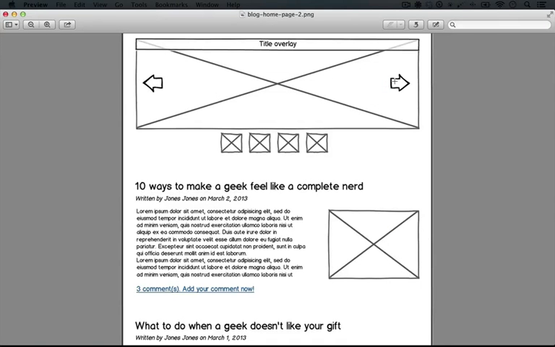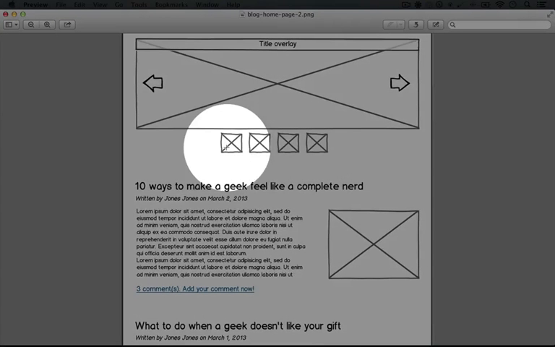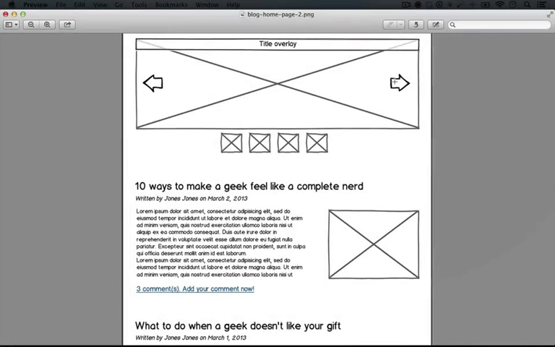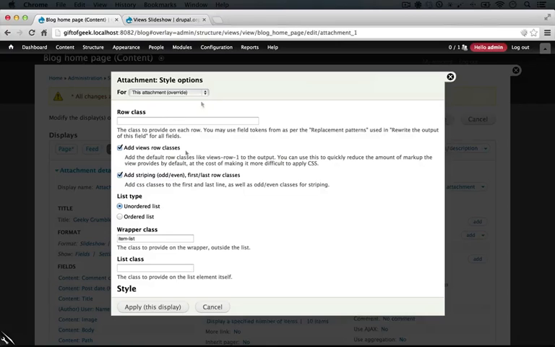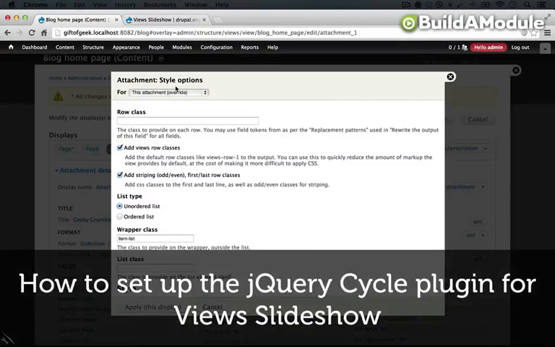So this is just something to keep in mind as we look through the settings, that we're going to need to adjust settings for all three of these things. The actual node display will modify through the fields settings. The pager display will actually need to use a hidden field, so we can pull it into the pager settings for view slideshow. And then the controls are simply something we can turn on and off, but then we'll need to adjust how they look, because by default they're just plain text controls, and they also include a pause control that we need to hide. So we're going to adjust these forward and back buttons using some basic CSS. Nothing too overwhelming there, but the settings themselves are going to be found where we're at right now, if we go back to the browser, inside of the style options for this particular format.